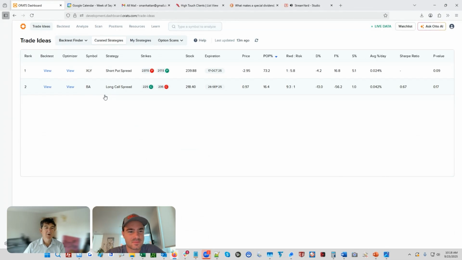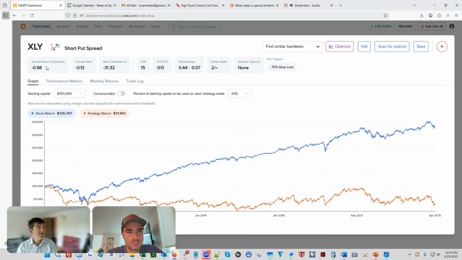Sure. The curated strategies are strategies that we've gone through and tried to find the best ones that we want to put out there. The way we put a curated strategy together is we find a good backtest to start out with, but then we go to the optimizer. You start with the backtest finder, and we say, okay, this is a decent strategy.